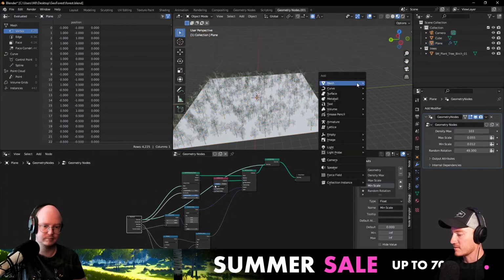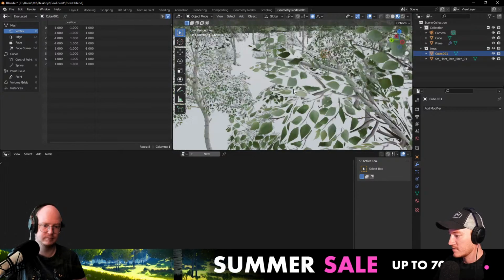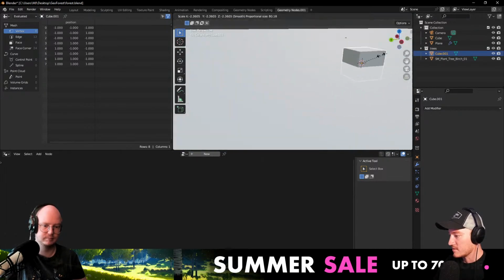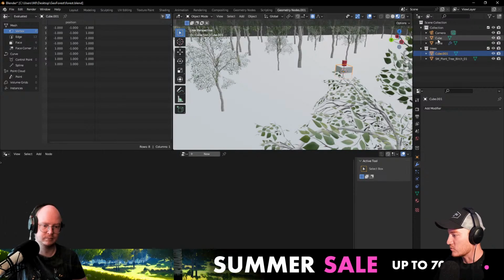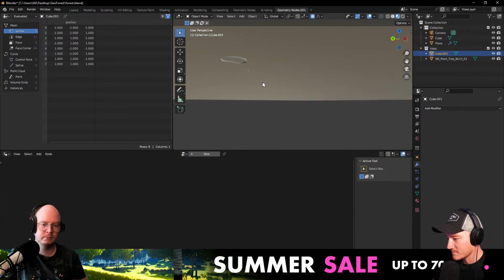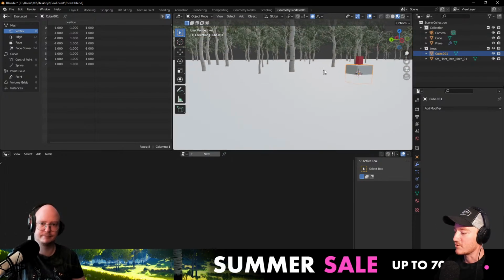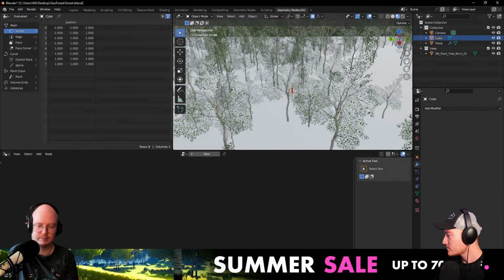So imagine that this cube here that I've just created, you can't see, I can move it to our trees, and then it'll start incorporating this little cube as well. But it's so tiny, I don't think you can see it. Right there. It scattered a cube right there. So we can do that with other trees as well, which is really handy, I think. But let's kill that for now.